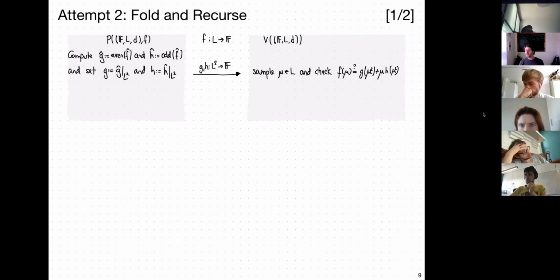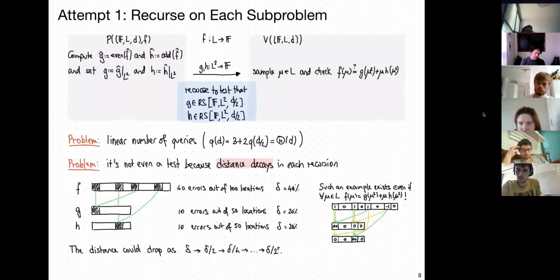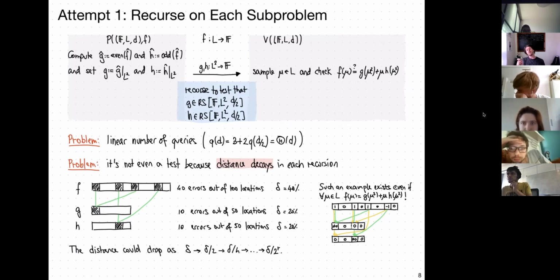I have a question. Yes, please. Why is distance decay a problem? That's an important question. Suppose that we want to test whether a function is far from having low degree. We reduce the problem in each round of interaction into checking some other problem of low degree. If at first we started 40% far from being low degree, then there is some probability that we can catch it. But then we reduce the problem to something which is 20% far, and then 1% far, and then 0.1% far. And at the end, we can actually get something which is of low degree, and then we've lost. So if we want to recurse, we have to maintain the level of distance at each stage of the protocol. If we start at 40% far, then in all steps we'll be 40% far.